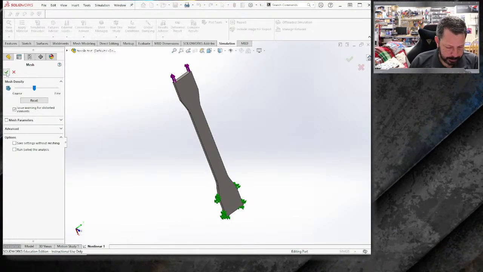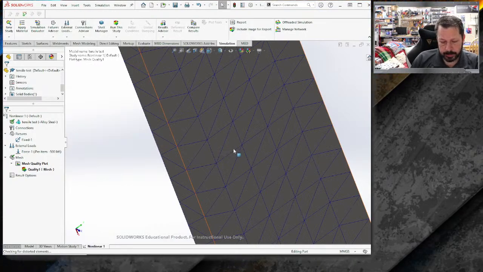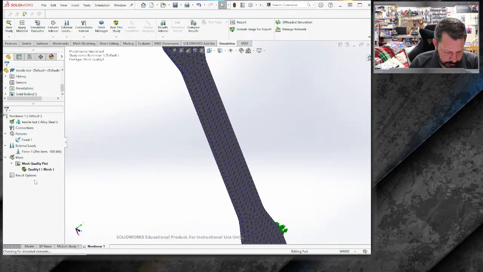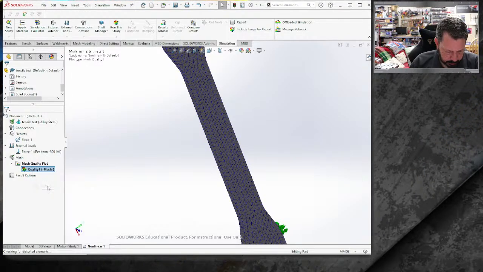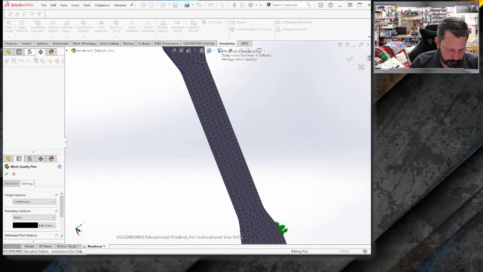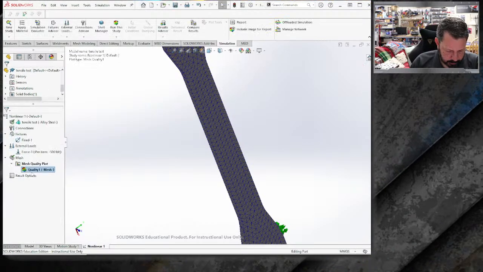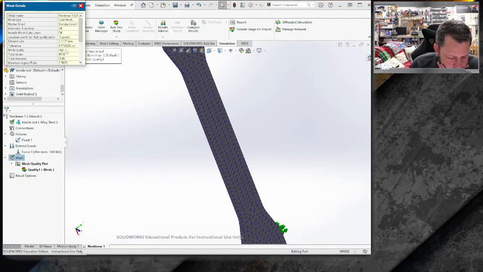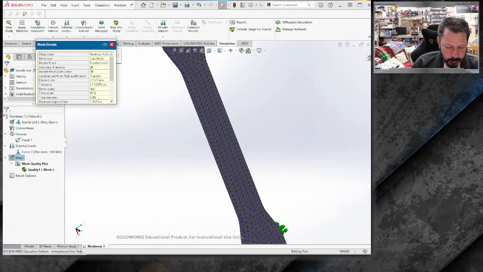So I'm just going to mesh this, and we can see all of these little triangles. Each one of those triangles is actually a tetrahedron, so it's actually got depth to it. That's one element. And I ended up with, let's see, how many elements did I end up with? I never remember which one of these buttons tells me. Oh, here we go. Details. So I ended up with 5,500 elements. This little number, total elements, 5,545 elements.